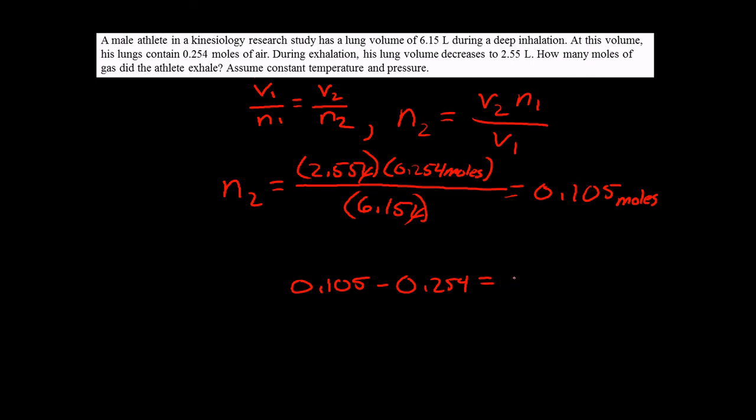So he exhaled 0.149, let's just round that to 9. And I know I did kind of do that backwards there, so technically it gives me negative 0.149, which depends on the convention, because he did lose that number of moles. So the fact that it says he's exhaling kind of takes care of the fact that it's negative. It's essentially just the absolute value of the difference that we're getting there. That's the number of moles that were exhaled.